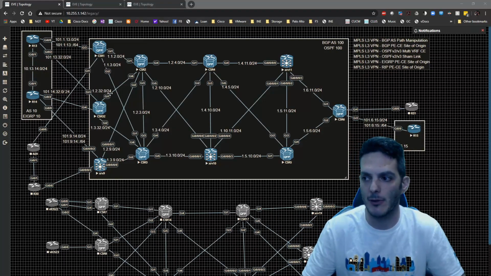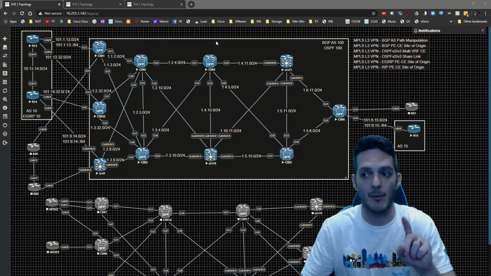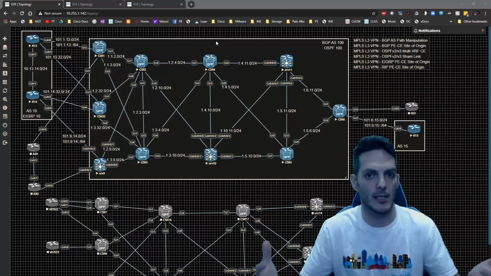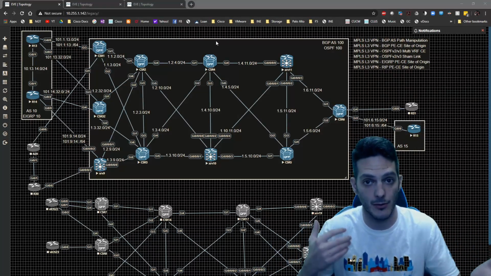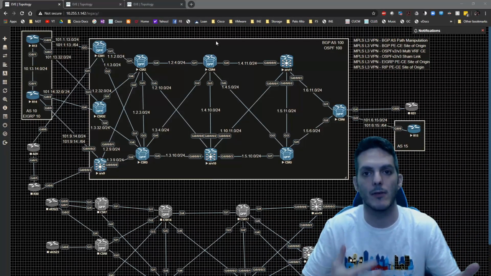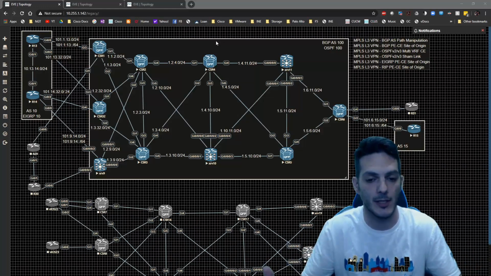So all of these routers inside of AS100 are going to appear as one AS hop, but there could be potentially 100 routers in an autonomous system, or even multiple hundreds, if not thousands or tens of thousands of routers, depending on how large the service provider is.